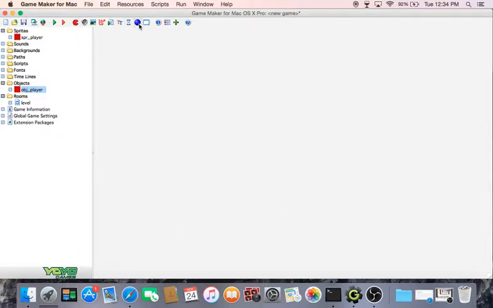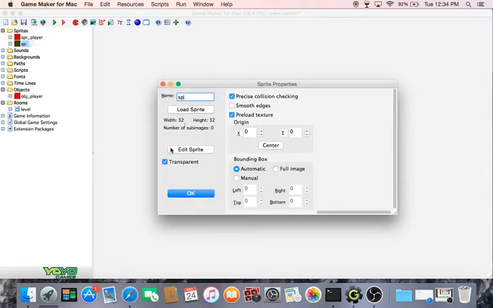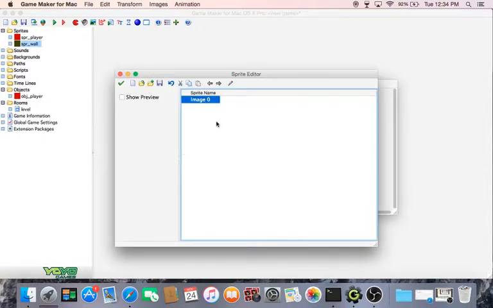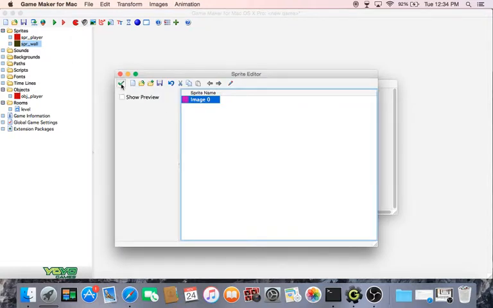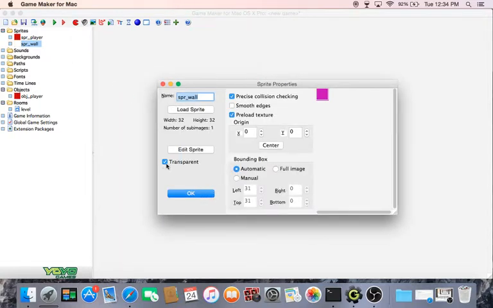So now, let's make a new sprite called SPR wall, and you can make this better than me, but I'm just gonna make this a purple ground. And remember, uncheck transparent.